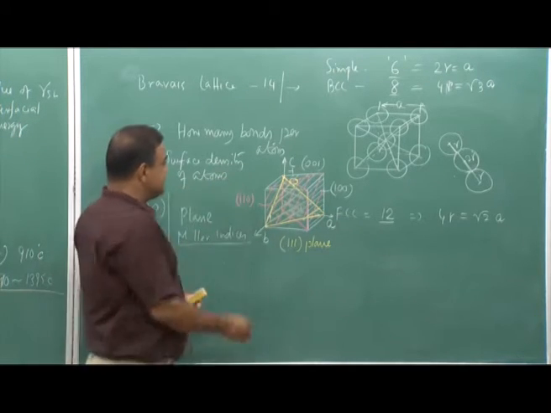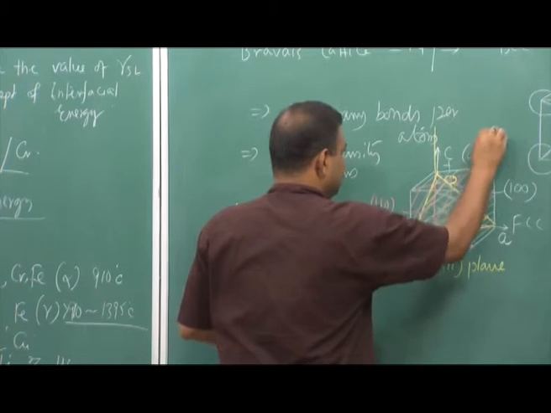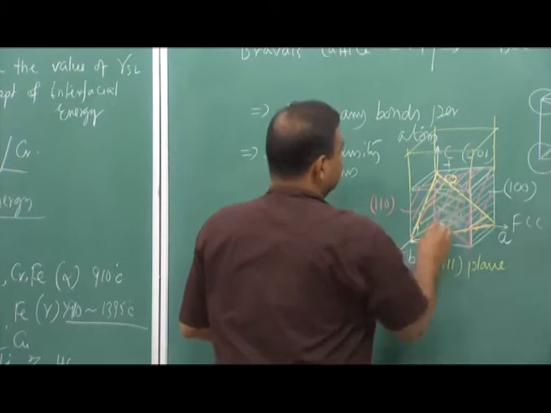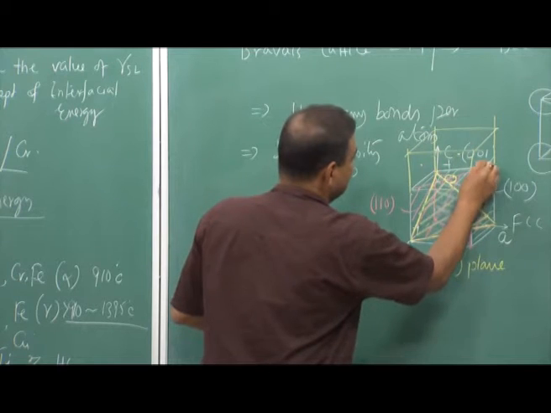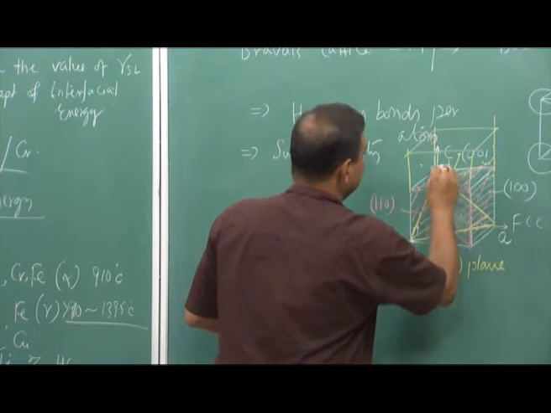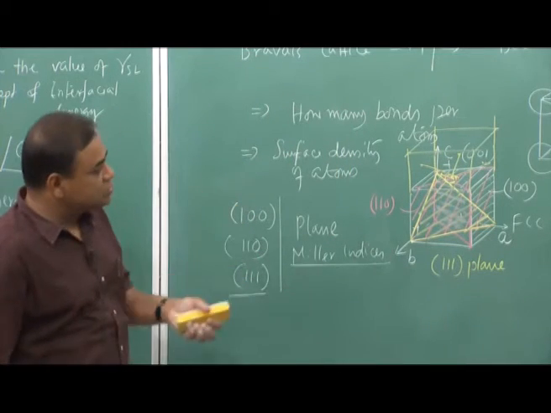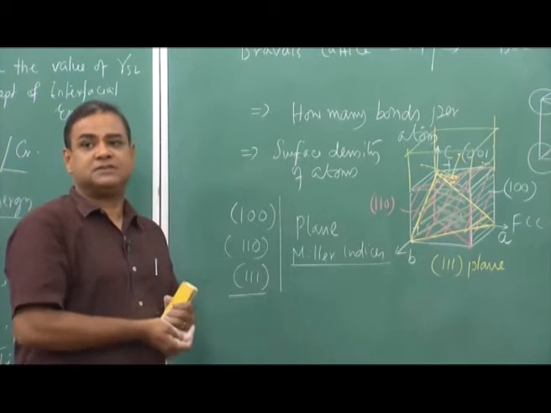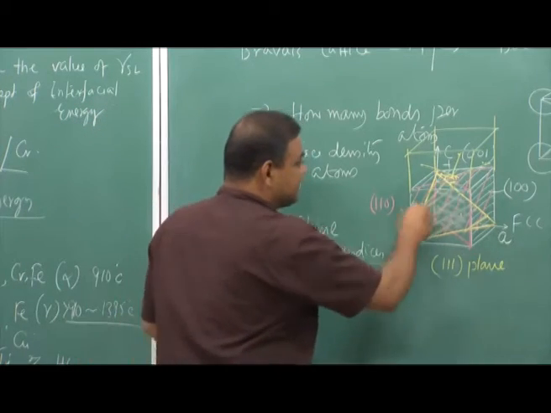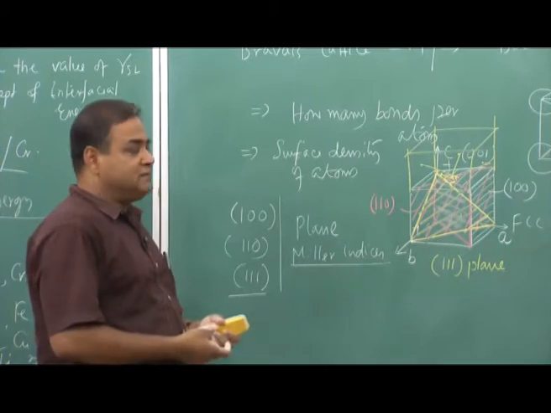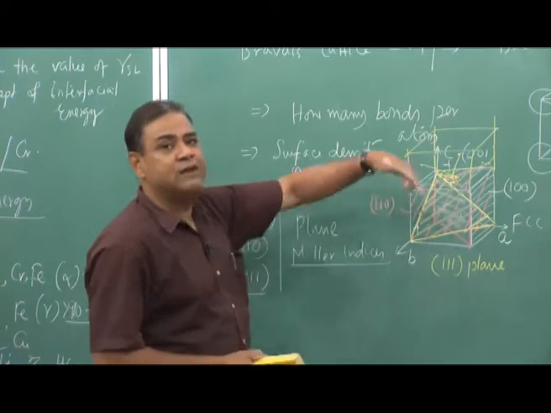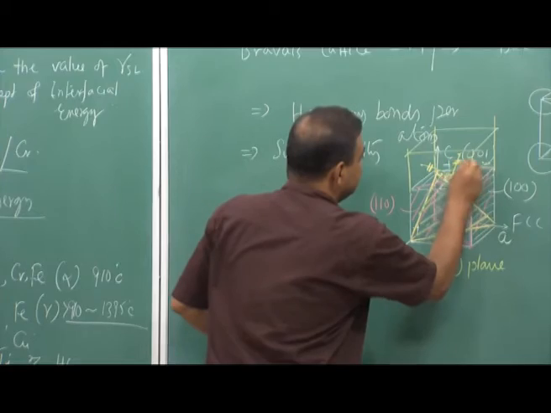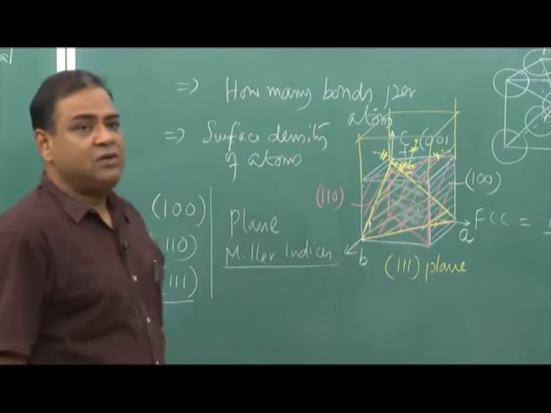So, if I cut those bonds, this is forming the bonds with this plane. So, this bond is broken, this bond is broken, this bond is broken, this bond is broken. So, if I cut those bonds, I am cutting 4 bonds per atom out of 12 bonds, is that not so? Because this atom has bonds with 12 neighbors, and out of those 12 neighbors I am removing 4 nearest neighbors of this atom. So, I am cutting these 4 bonds.